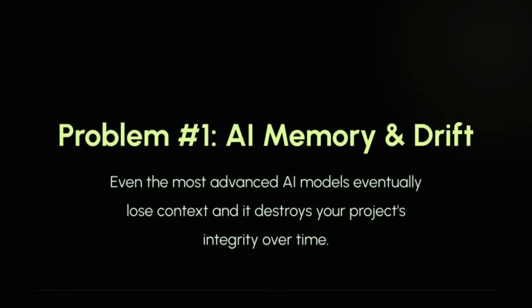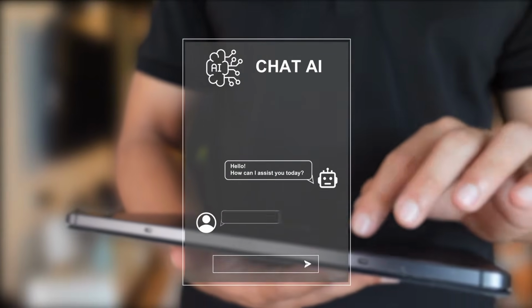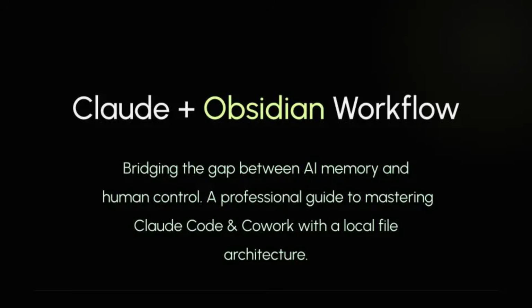Let's start with the problem that AI practitioners have been struggling with since day one, which is memory, getting the AI to remember different things about whatever project you're working on and not confuse those things with other projects. AI companies have tried many different things to fix this problem, but now with the combination of these two tools, we have direct and complete control over what the AI sees anytime we open a new session.